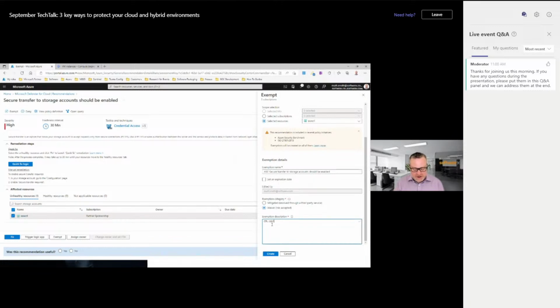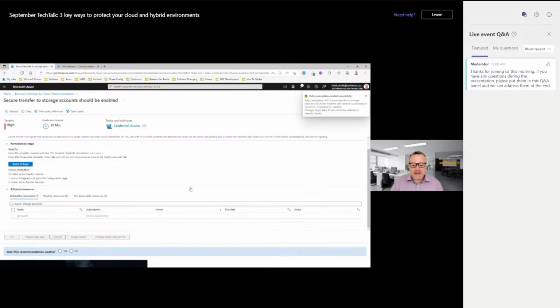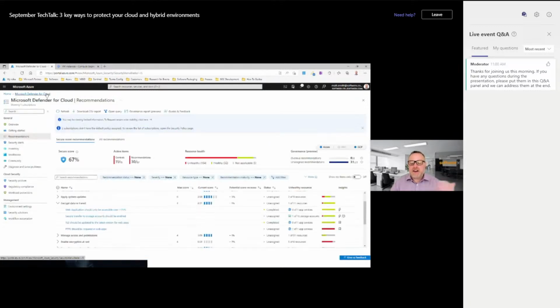So it can't be HTTPS. And then by publishing that as an exemption, the system will disregard that particular check against that particular resource instance, again bringing your secure score up.